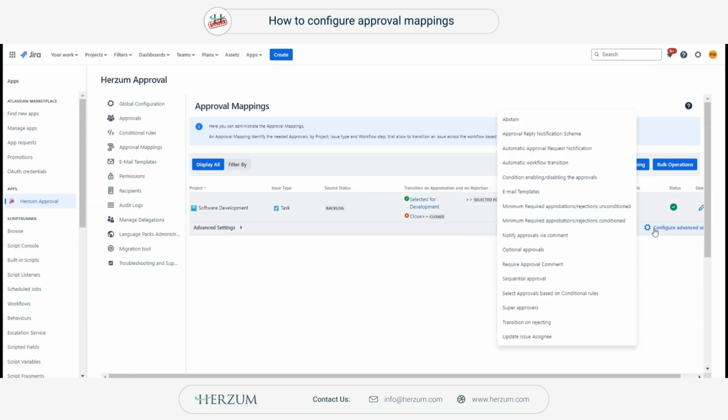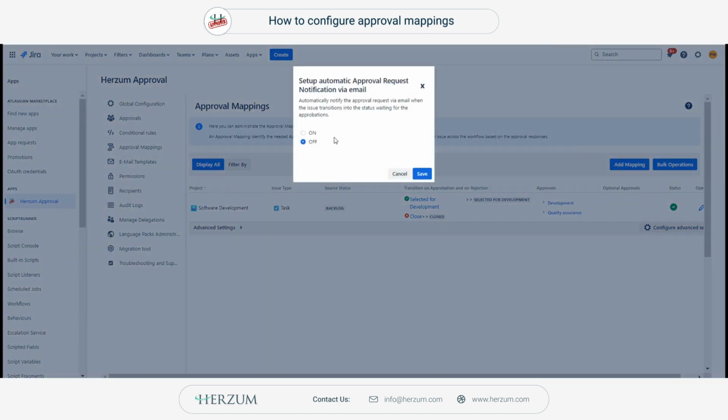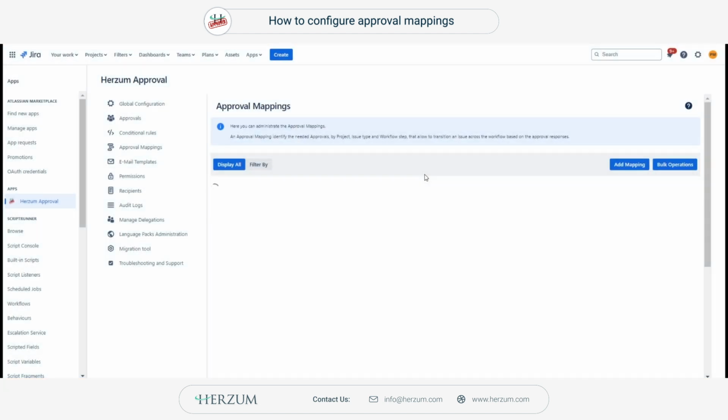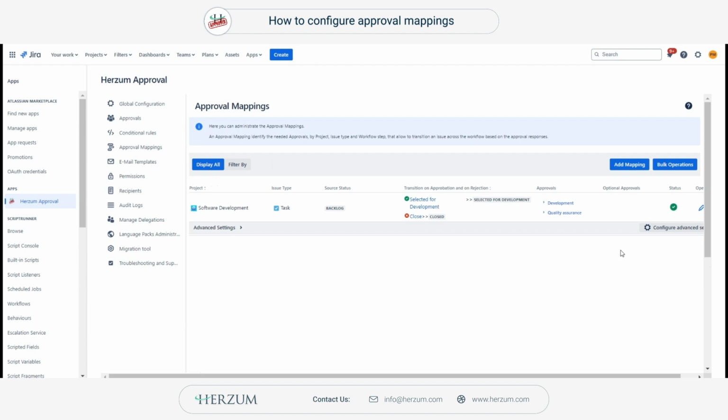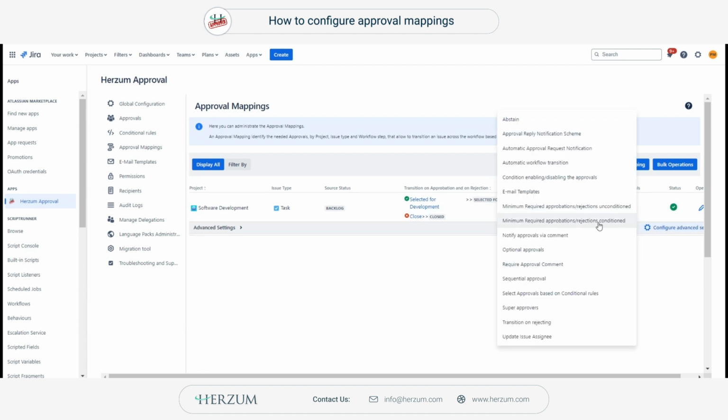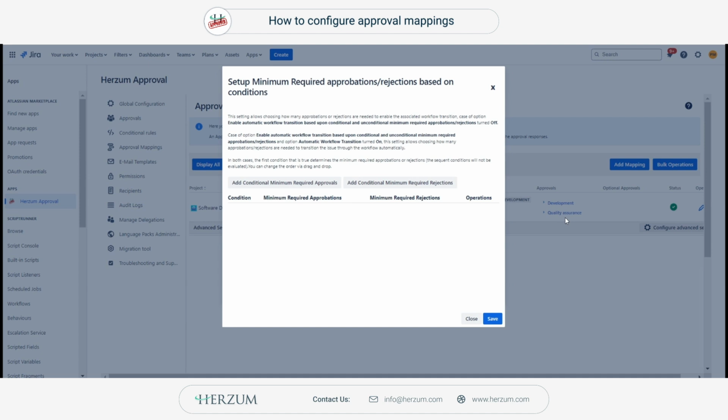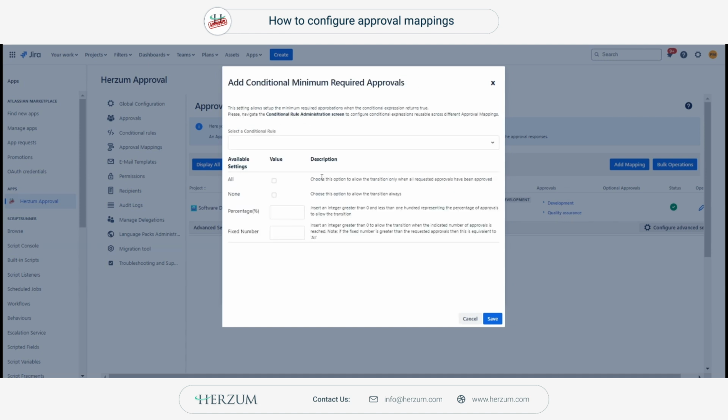Another useful advanced setting is automatic approval request notification. When enabled, an email notification will be automatically sent to all the assigned approvers for the issue. Finally, we have the minimum required approvals or rejections condition configuration. This allows you to set a minimum number of approvals or rejections needed for the transition to occur based on certain conditions.